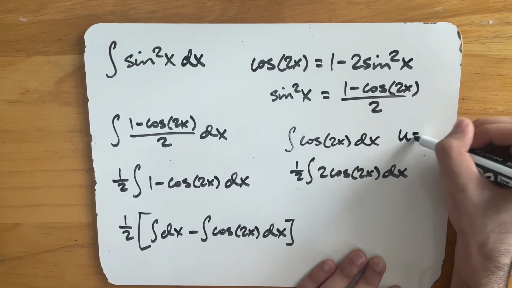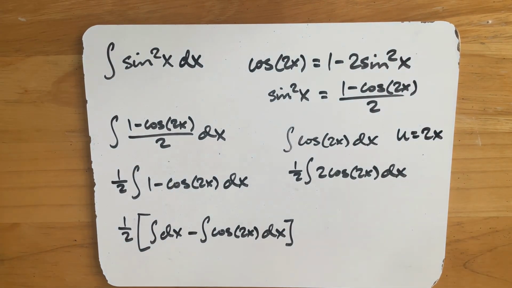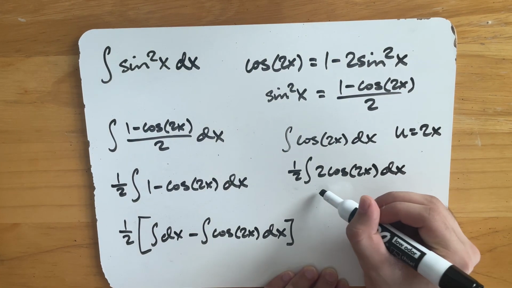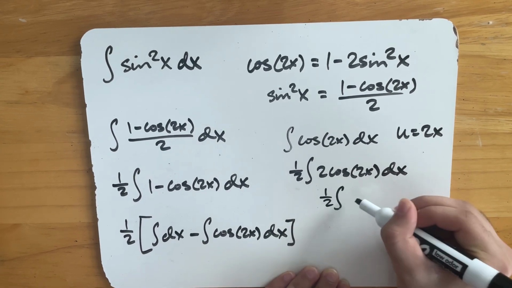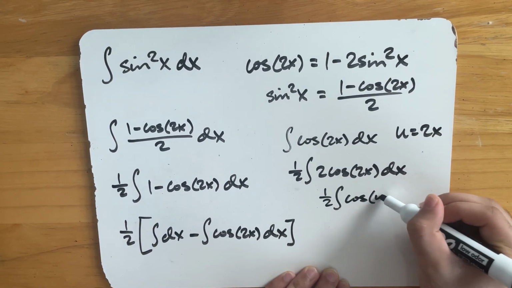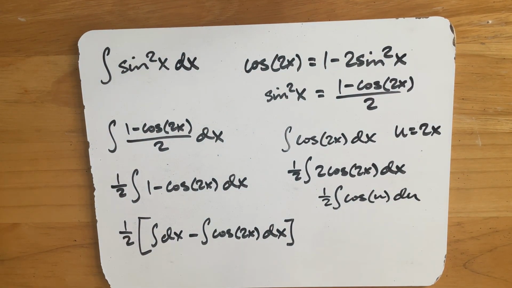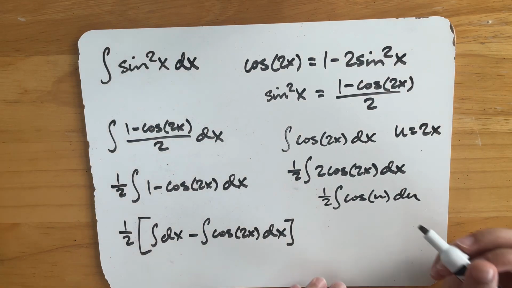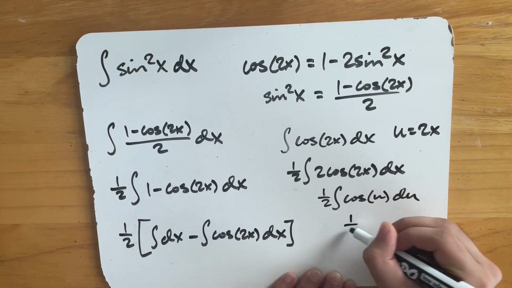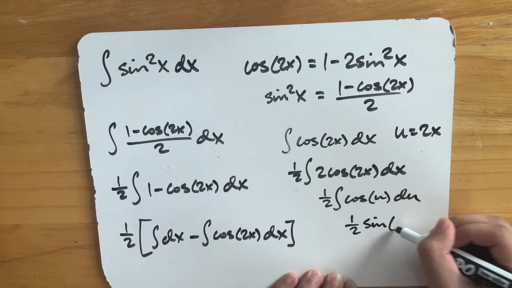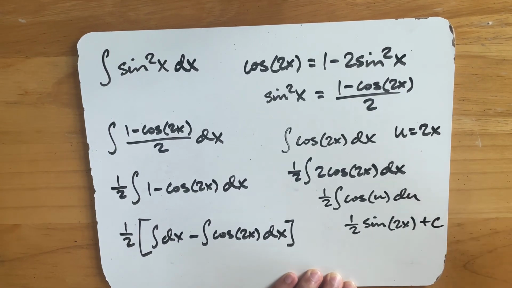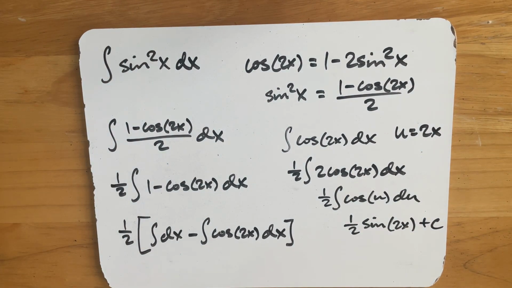So I can say u is equal to 2x. And then du is equal to 2 dx. We have a 2 and dx right here. We'll lump that into a du. So we get 1/2 integral cosine u du, right? And we know integral cosine u is just sine of u, right? And then u is equal to 2x. So unsubstitute all that. We'll get 1/2 sine 2x plus c. Right, so that's our integral of cosine 2x. We'll keep the plus c because that's good practice and all that.